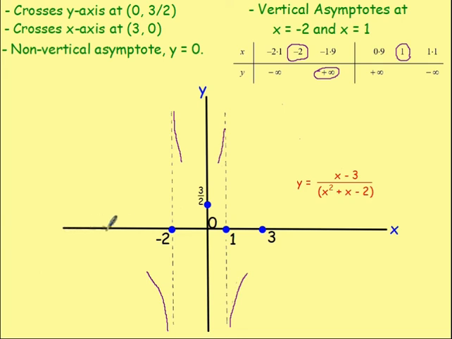After that, just piece together the rest of the graph. We know this axis is also an asymptote. It's a non-vertical asymptote, which means as the values of x get bigger and bigger, approaching positive and negative infinity, your graph is going to get closer and closer to it. So down here to the left, the graph is going to look something like that. Once it's coming down, what happens next? We know it's going to cross over the y-axis, and that's where it crosses. It's not going to go down, because it's approaching positive infinity, so it'll be going up something like that.